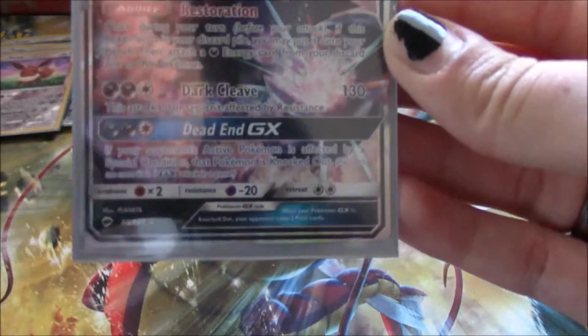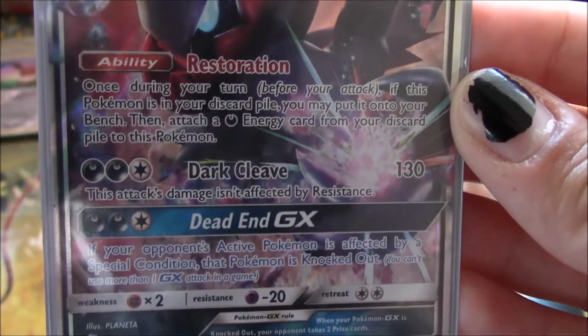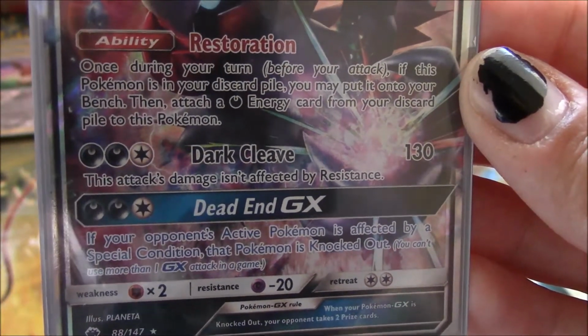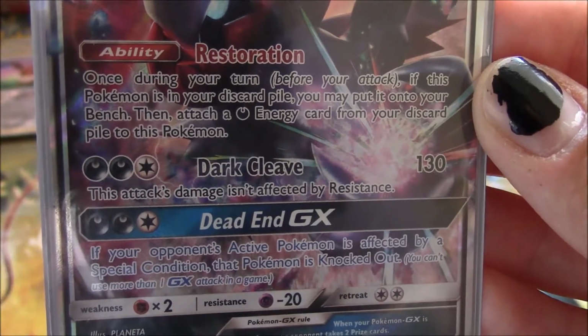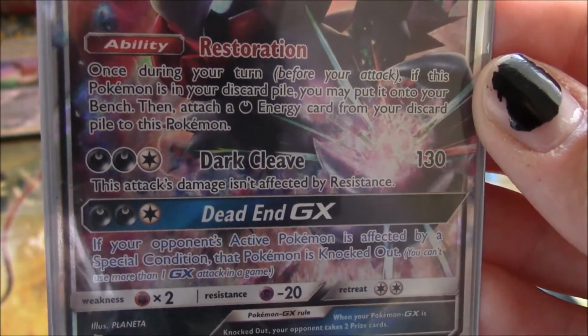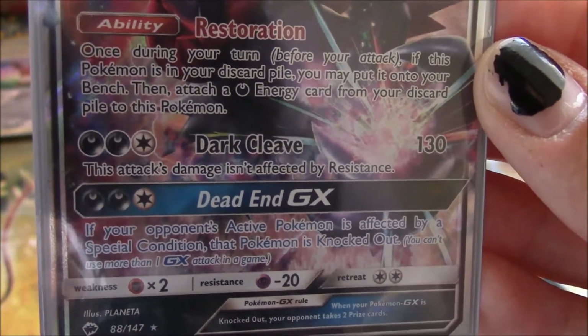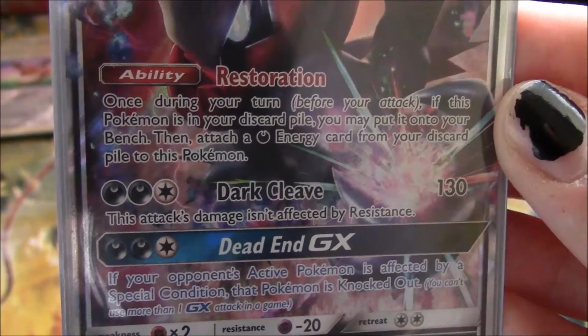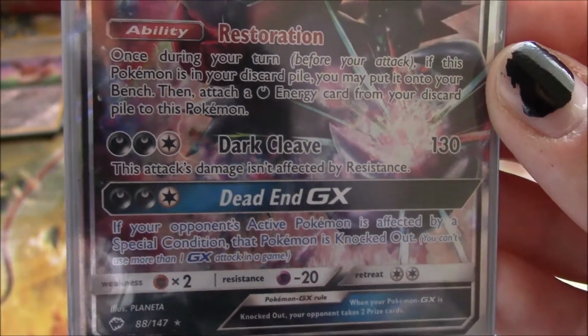needs. Darkrai GX, the ability once during your turn, if this Pokemon is in your discard pile, you may put it into your bench. Then attach a dark energy card from your discard pile to this Pokemon. So we have a lot of stuff that lets us, Ultra Balls, and I have a Battle Compressor in there that'll let us discard stuff. We're looking for this guy to get him on our bench quick.